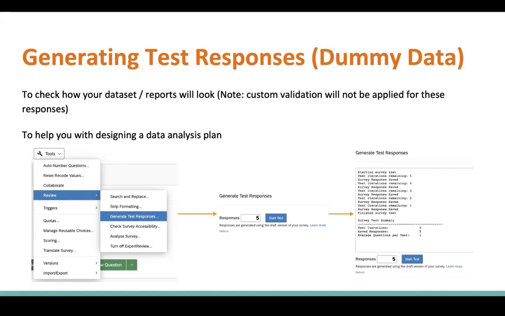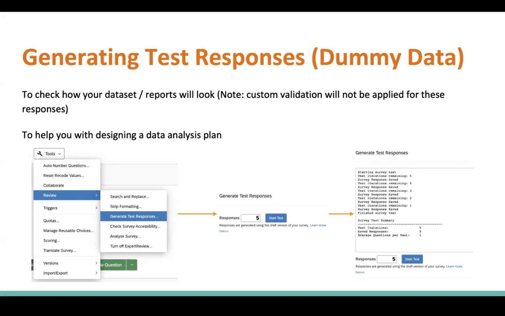If you haven't conducted your power analysis, input 1,000 here. Once you've done that, just click Start Test, and this window would show up saying the test iterations remaining and how many responses are saved. I think Feely mentioned in his guide that if you put 1,000, sometimes Qualtrics crashes. So if that happens, don't worry.